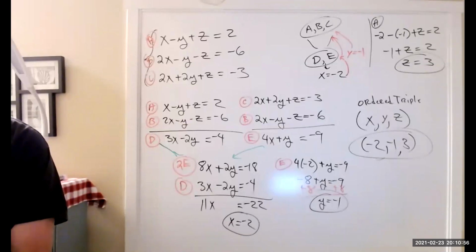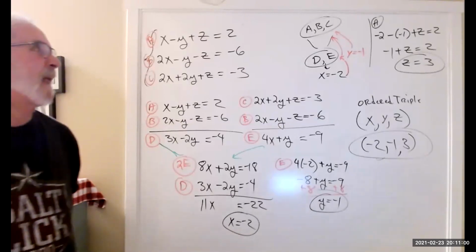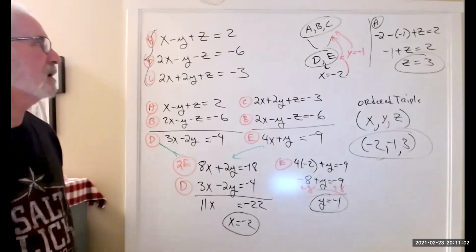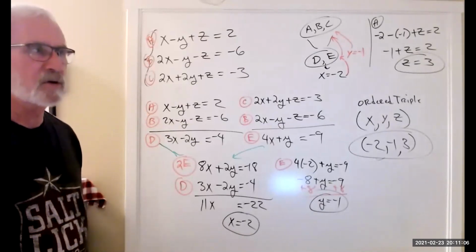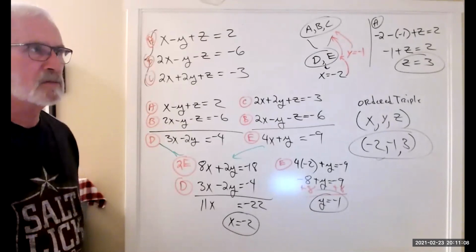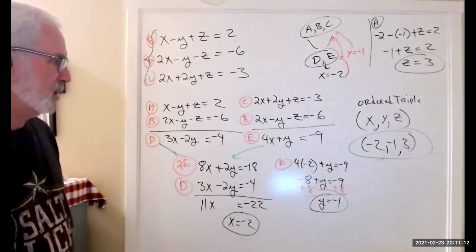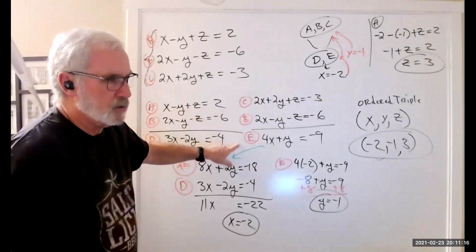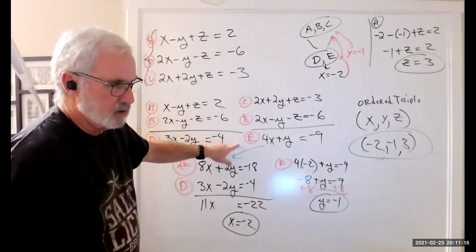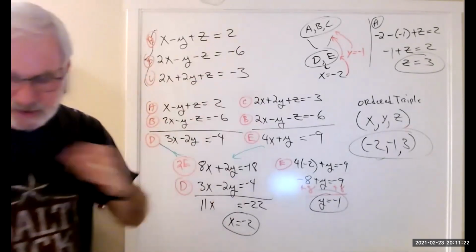And so finally, once you have your X and your Y, you just plug those into the A, B, or C equations. You pick A, B, or C. I'm doing C. Oh, just one of them. Just one of them. Got you. You're making way too much work. Just pick one of them. Just like here, we picked D or E. It didn't matter which one. Just pick one of them. Okay, so we pick A or B or C.